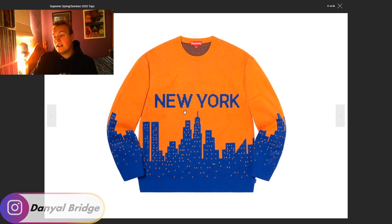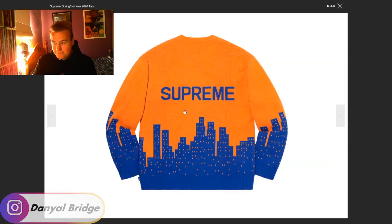I'd pick this up in a different color. The orange and blue is a little bit too wild for me. But give it to me in a different color and I can see picking it up. This is a nice one. I like its graphic. Yeah. I will move on from here.